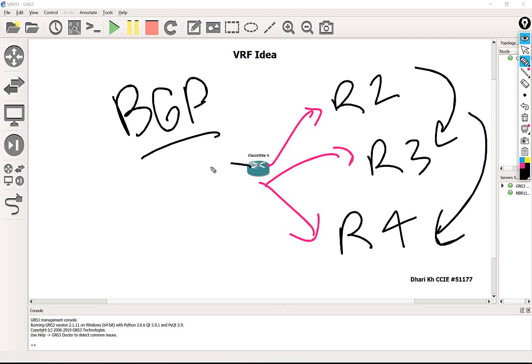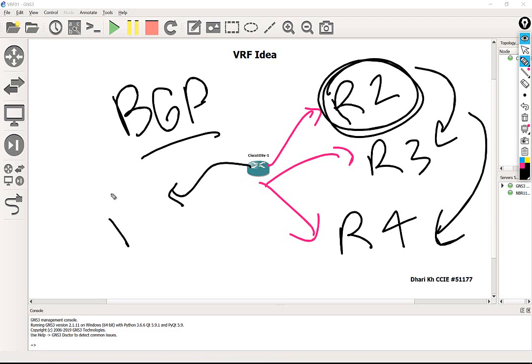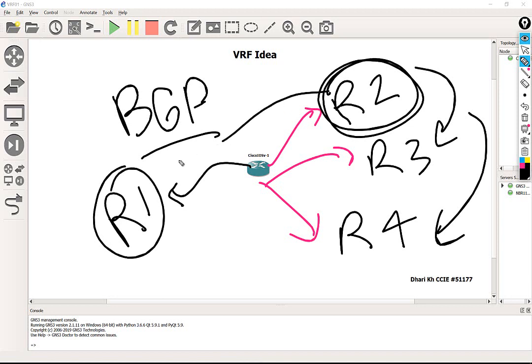So today we're going to talk about how, for example, I will select one VRF, how to connect one VRF, or how to do leak or communicate between VRF R2 and the global routing table, which is router 1. How to do the communication between those.